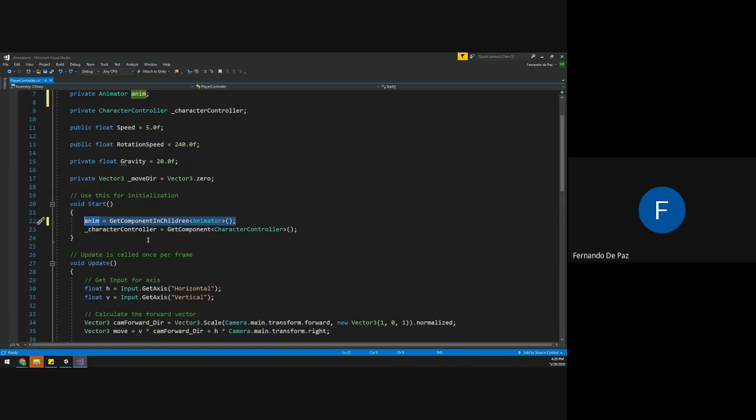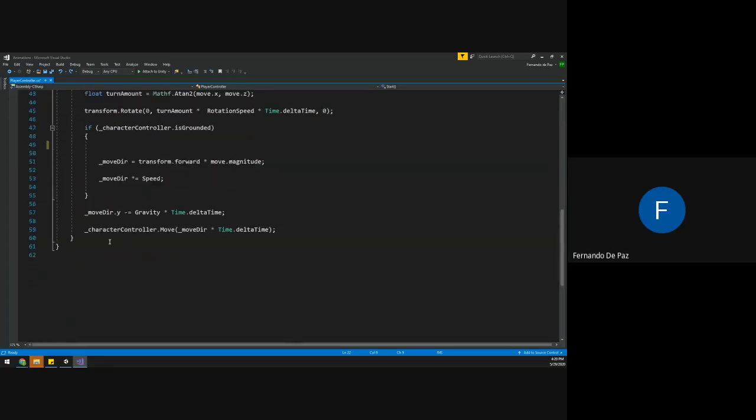Now we can start adding and changing the properties. So we're going to scroll all the way down, here after characterController.Move. In here, we need to grab a magnitude. Magnitude is basically the combination of the vectors. Well, there are three in total because we have x, y, z. The one we don't care about is the y, because if we're falling, we shouldn't be running. It doesn't make any sense. So we're only going to grab our x and z.